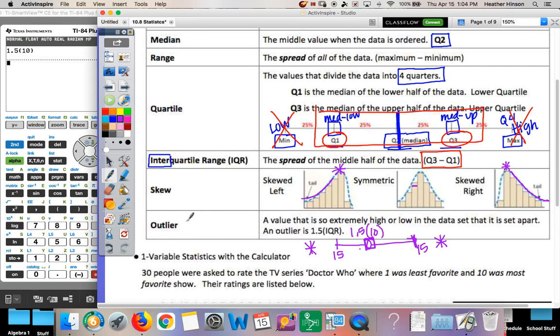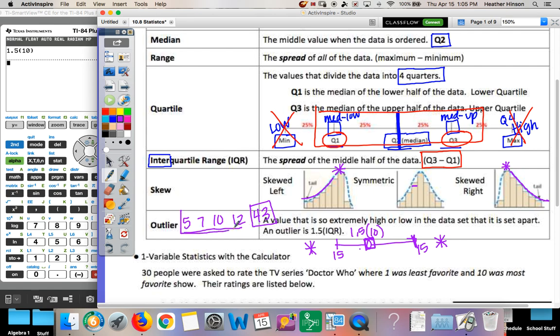These are just numbers that are super far away. So if we had data like the numbers I gave you earlier, 5, 7, 10, 12, and then I randomly threw in a 43. That 43 is super far away from the rest of these numbers. That's what we call an outlier. It doesn't fit in the data. So it just sits on the outside.